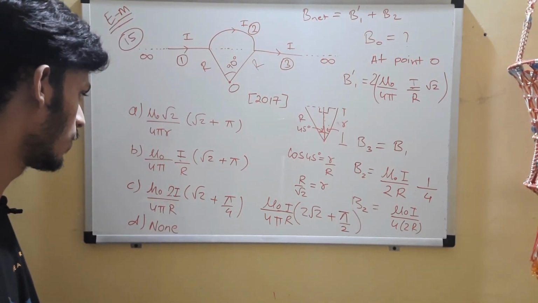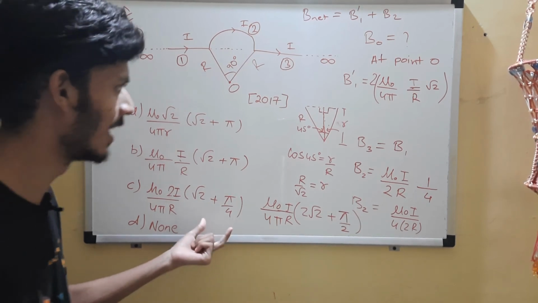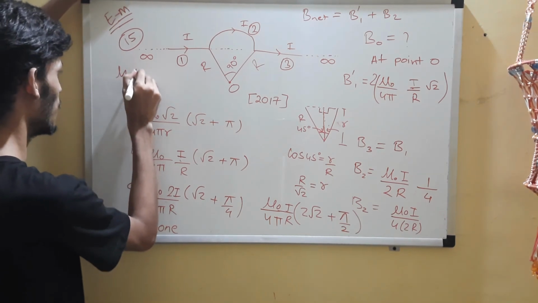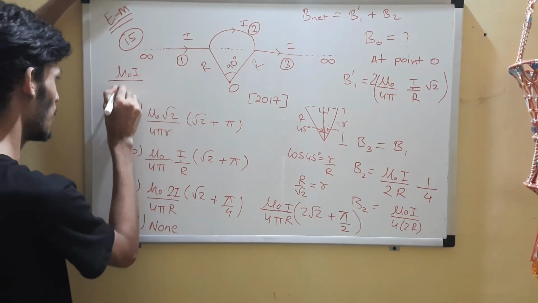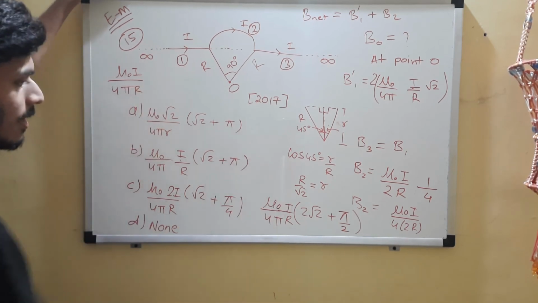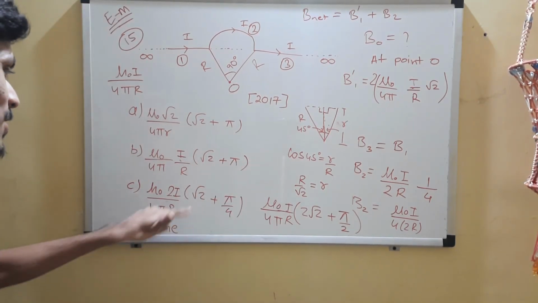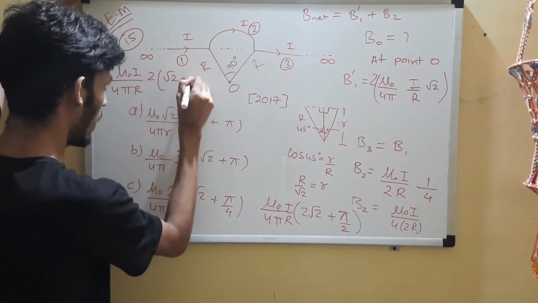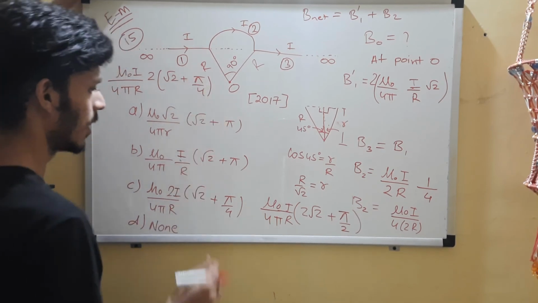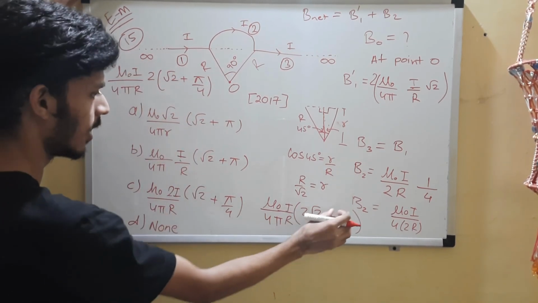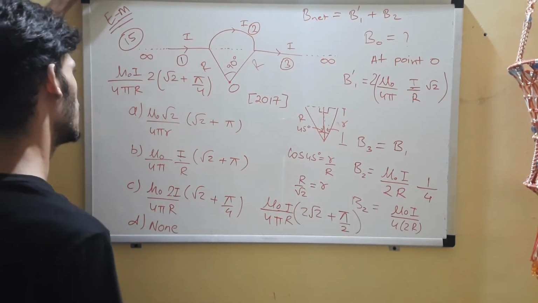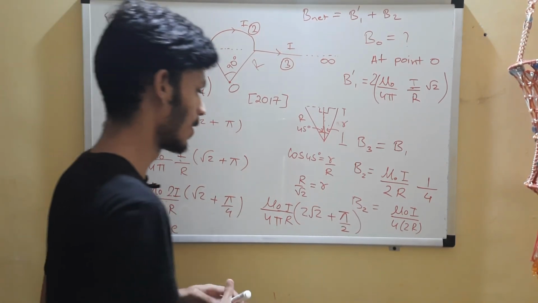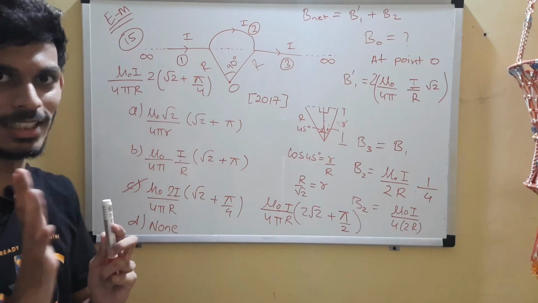Let's try one more thing. What I want to do, I can see it's hidden over here, right? If you take 2 common from here, now they wanted to confuse you, so they wanted to make you hit that none. So one more last step and you'll reach this answer. So if you take 2 common from here, you'll reach root 2 plus pi by 4. So I took 2 common from here, there was no 2 over here, so I divided this by 2. So pi by 4, so option C is the correct choice over here. Don't be in a hurry, check the options correctly.